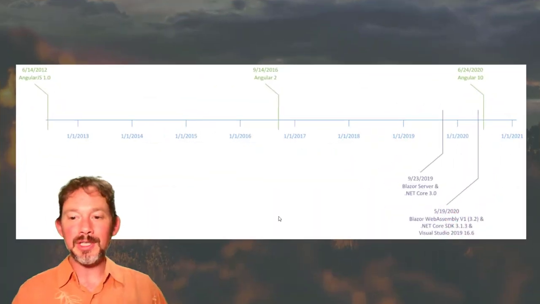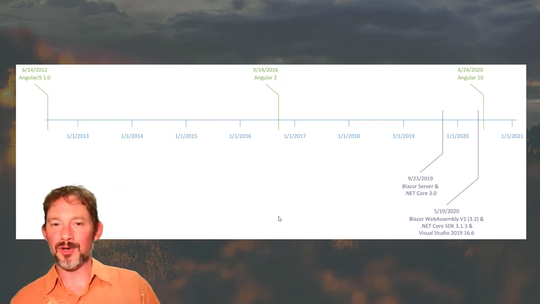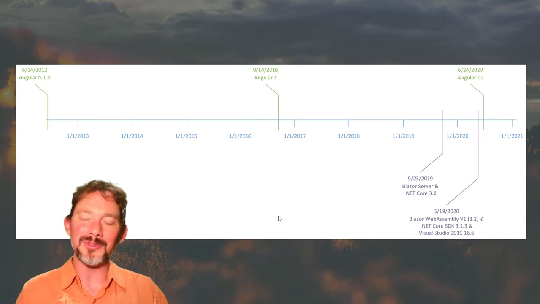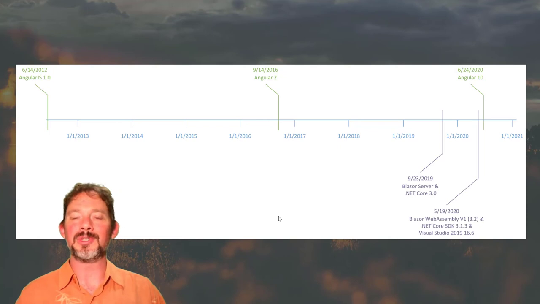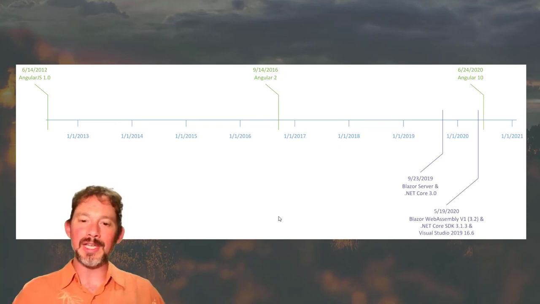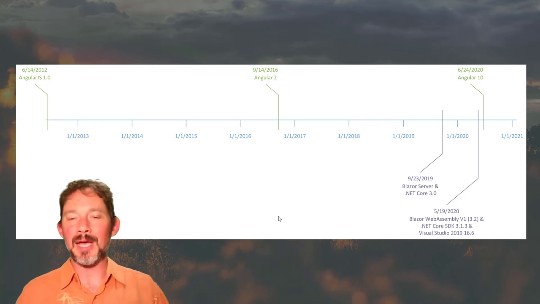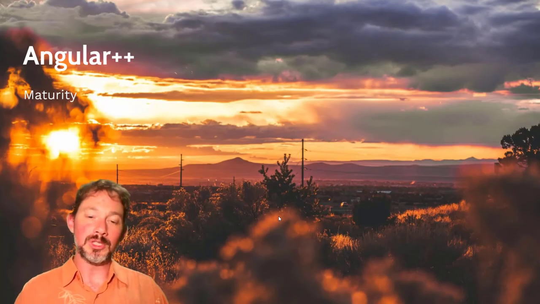Maturity, I kind of already talked about this, but just saying another word or two about this. When you find yourself on an odd edge of a framework and you're trying to do something that no one else has ever done before, or maybe not very many people have done it before, and you go out and search on Stack Overflow or whatever, and you find someone else that's found it and they've solved the problem, and you're like, yes. Or there's some component that you can download because there's an enormous community of people that are actively working and maintaining and contributing back, and there's a huge source of knowledge. That all is worth a lot. So I just have to specifically point that out. Angular absolutely gets the win when it comes to maturity.